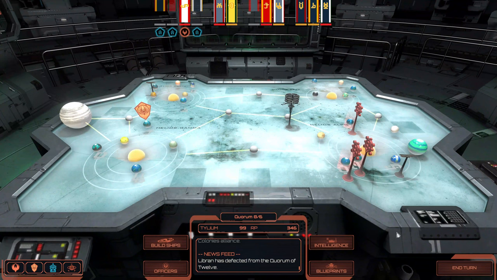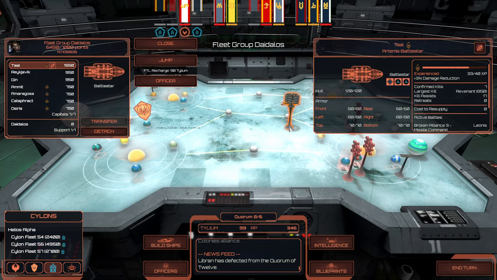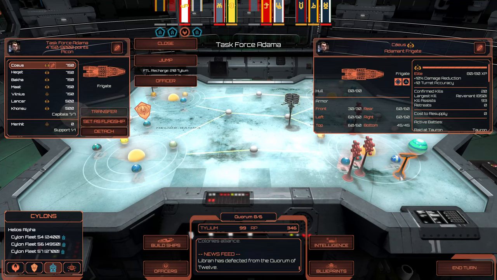Okay. Let's see here. Oh, well, look who came back into the fold. Okay, these guys are just huge. Easier. Yep, 27. Well, we haven't done anything with him yet. Now he's going the opposite direction that we want to go. So, let's send Task Force Adama.